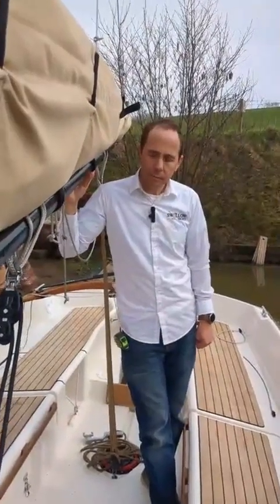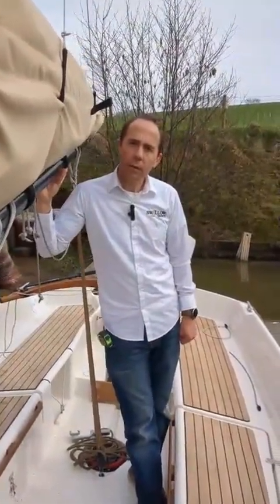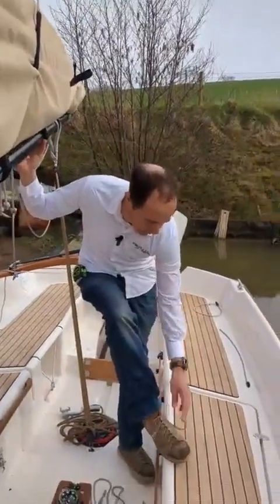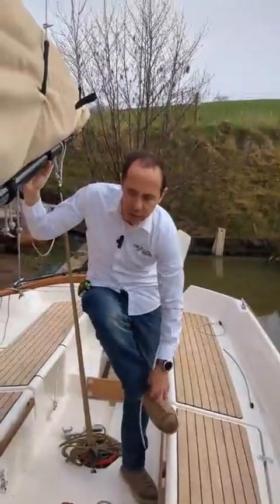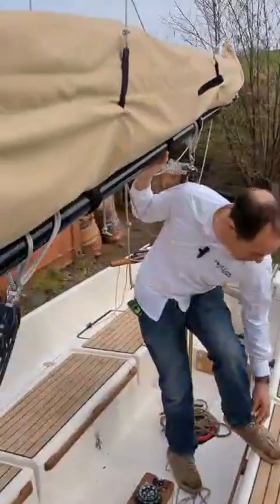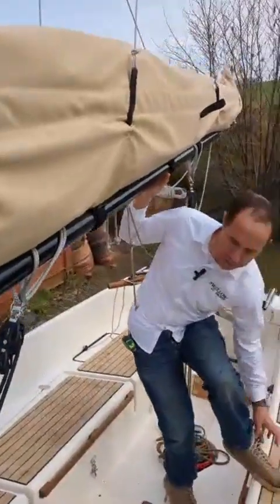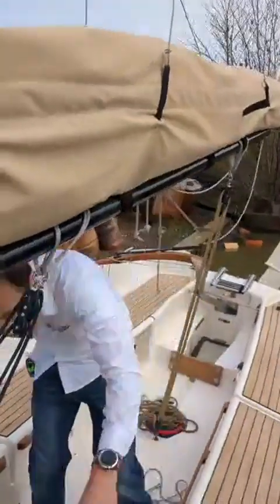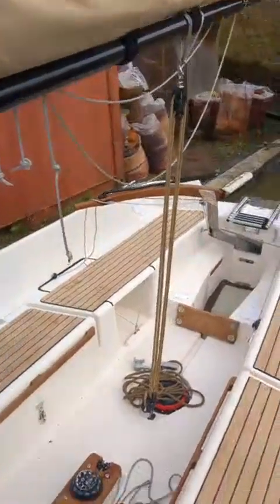Next one. Are there plans to add a collapsible table someplace, either in the cockpit? Yes. Shall I go in the cabin now? Yeah. I'm just going to take my shoes off, because I could show you a bit about where those batteries would go, and answer some more questions about that table. And also to show you really the thing I'm most pleased about with this boat, which is the cabin. So I'll go in here.